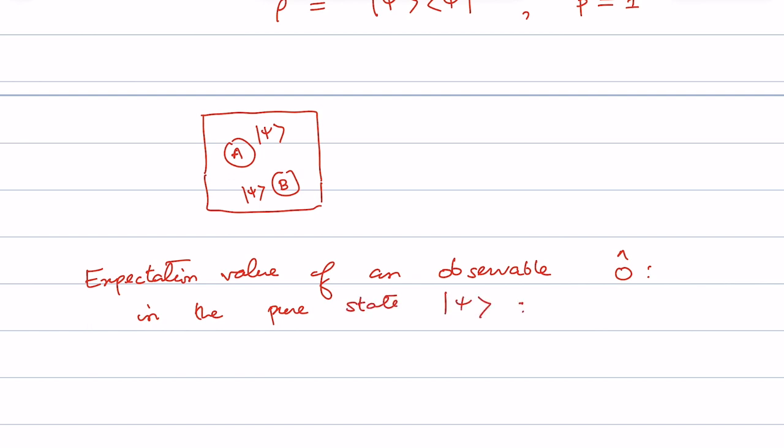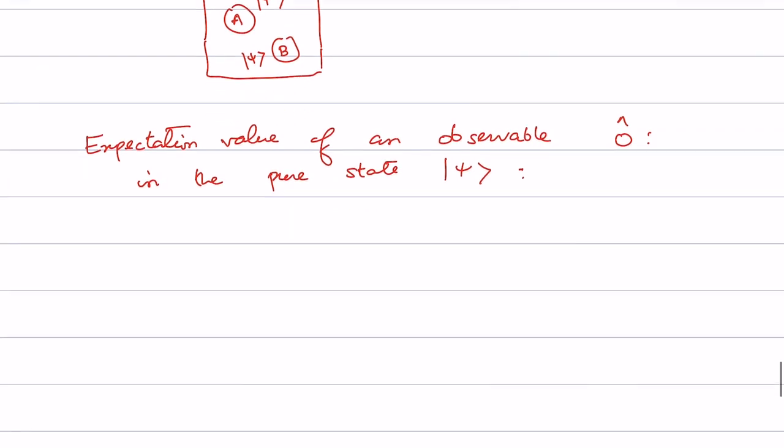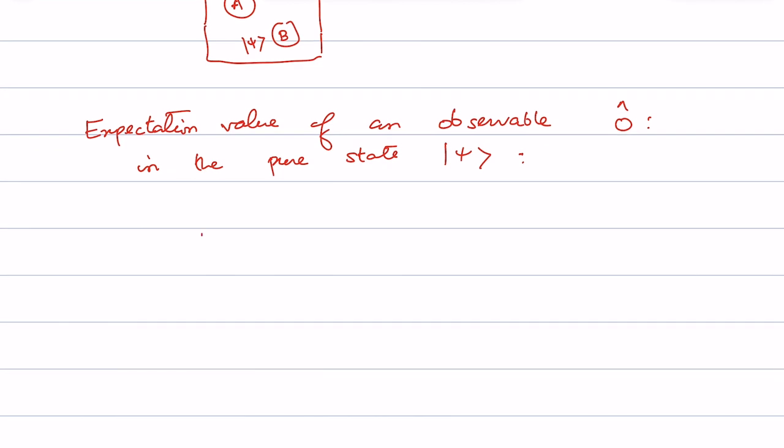We know traditionally how expectation values of operators are calculated. But before I do that, because this is an arbitrary pure state, I can always write it as a superposition of eigenstates. This principle we have become quite expert at. So this is what I have. And if I take the bra of this ket, the corresponding expression would be sum of C_i star bra phi_i, where phi_i are the basis states.